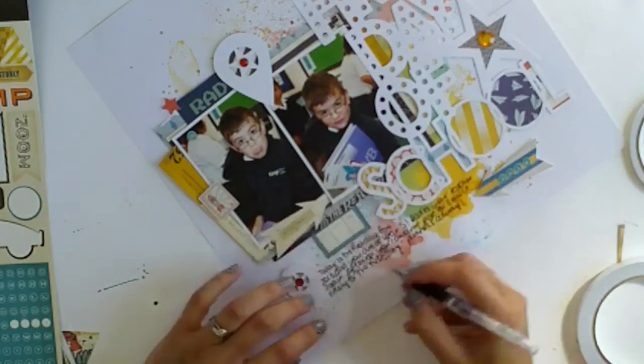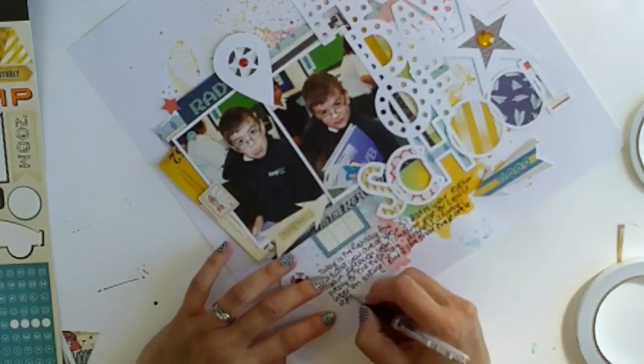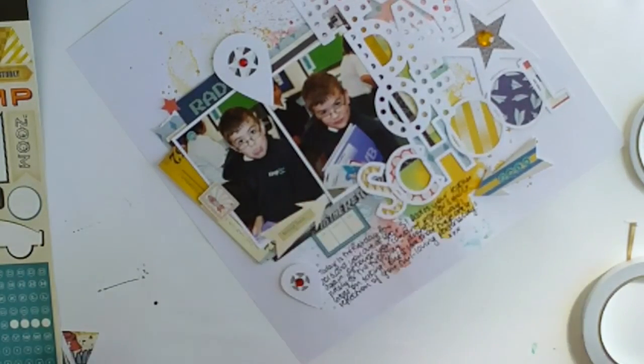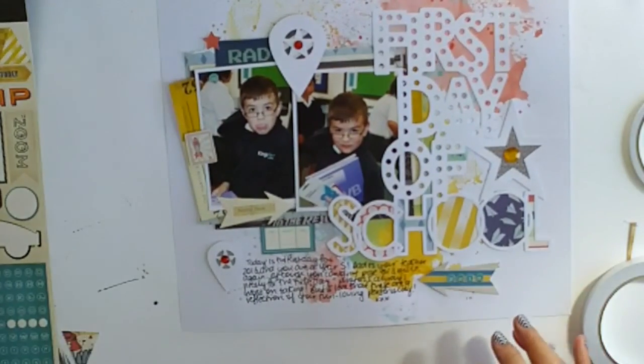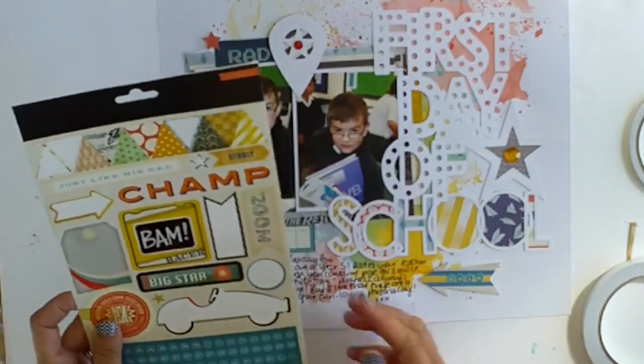So I've done the same with autumn, or fall. I'm loving the look of some of the collections and things you can get for fall and autumn. So I've kept photos purposefully to scrap now, rather than scrap them in our autumn or your spring.